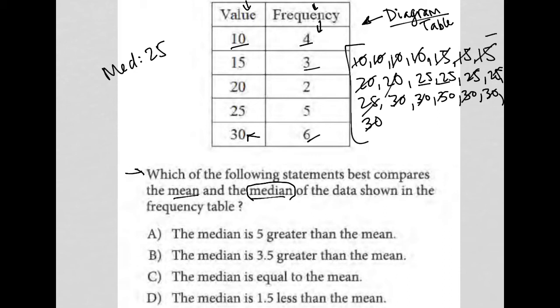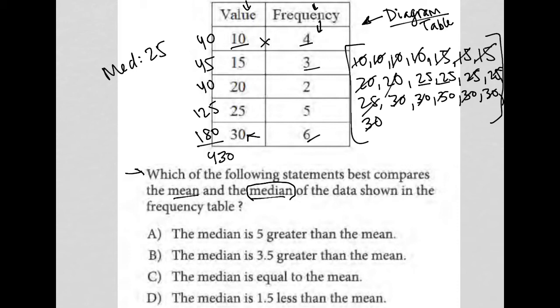And then the mean, you can go to your calculator if you wanted and just literally type all this stuff in, add up every value, which is really the fastest way to do this. We could also just say all together this is 40, all together this is 45. I'm just multiplying, right? So 4 10s adds up to 40, 3 15s adds up to 45, 2 20s adds up to 40, 5 25s adds up to 125, 6 30s adds up to 180. So I can go to my calculator then and add up all those values. So 40 plus 45 plus 40 plus 125 plus 180 is equal to 430.